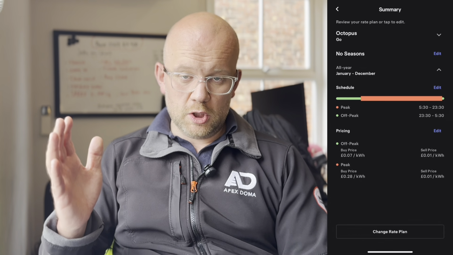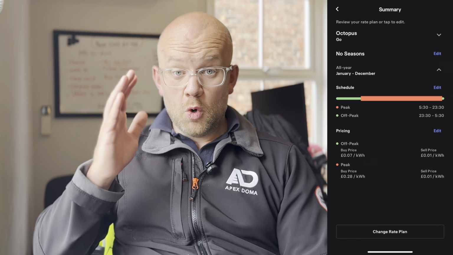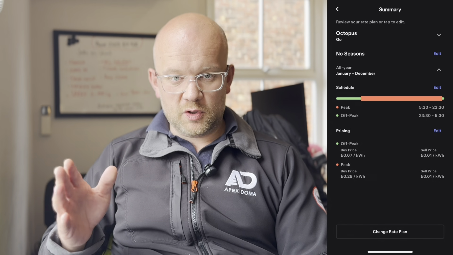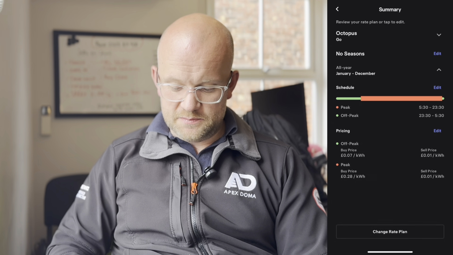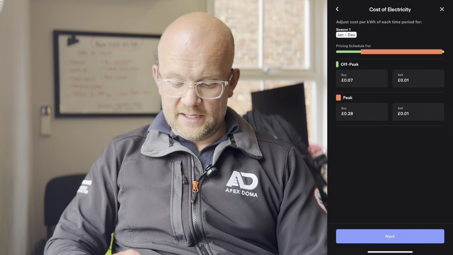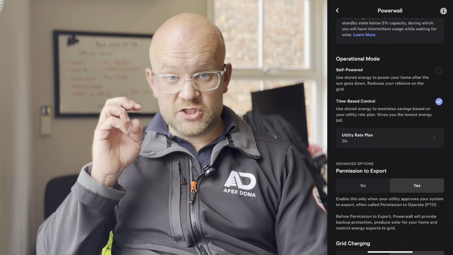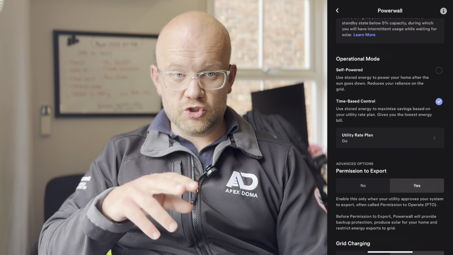Most of the UK time rate plans don't have seasonality, but if you are looking from somewhere else and you do have a seasonal utility rate plan, you can also set seasonality in there as well. What we've also got here is the off-peak pricing and peak pricing. The sell price, we haven't quite got smart export guarantee set up on this yet, but this is, once it's all set up, essentially where you put in sell price. So for example, 12 pence a unit, and how much you're buying it for, and essentially what your off-peak price would be. This essentially feeds the information to the actual Powerwall 3 on when it should charge and when it shouldn't.